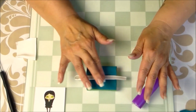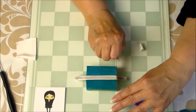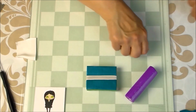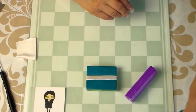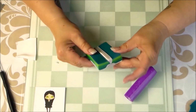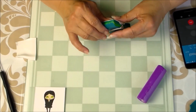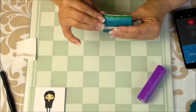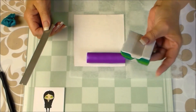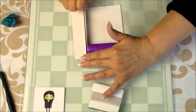Those little white lines on the sides, dimensions of the fill, all that stuff, the more even you can keep it, the better. Because no matter how wild these designs get, and they do, it's one thing to have it be organic, but it's another thing to have it not be symmetrical when you try to match it up. So you're just keeping an eye on where everything's landing. I'm pinching down one side of that because I know I want one side to be curved. I'm going to set that aside and do a little bit of work on the purple jelly roll.